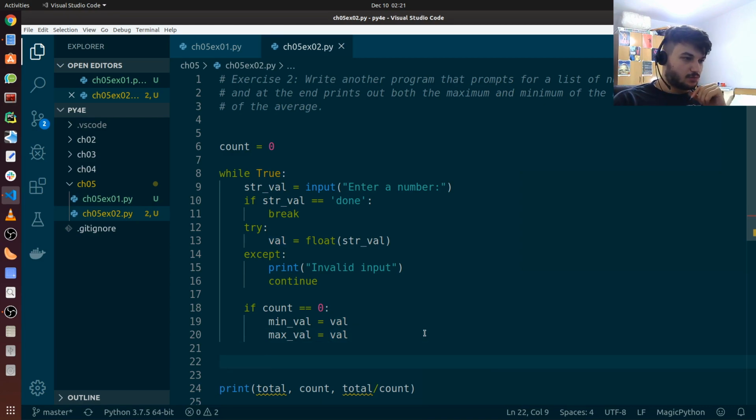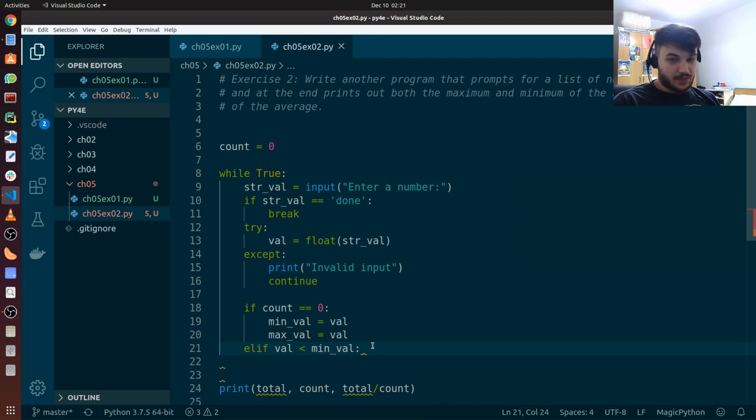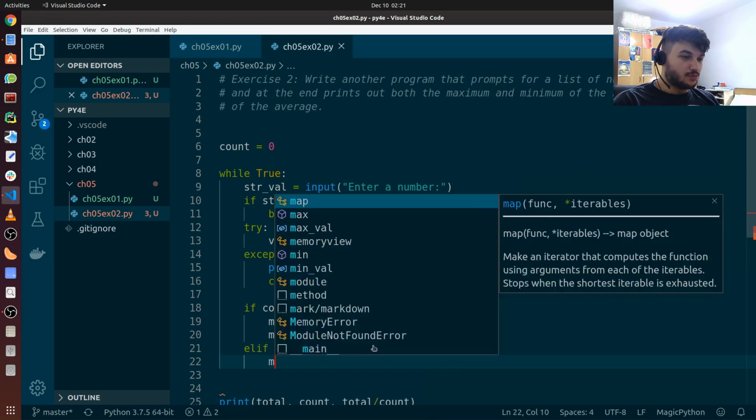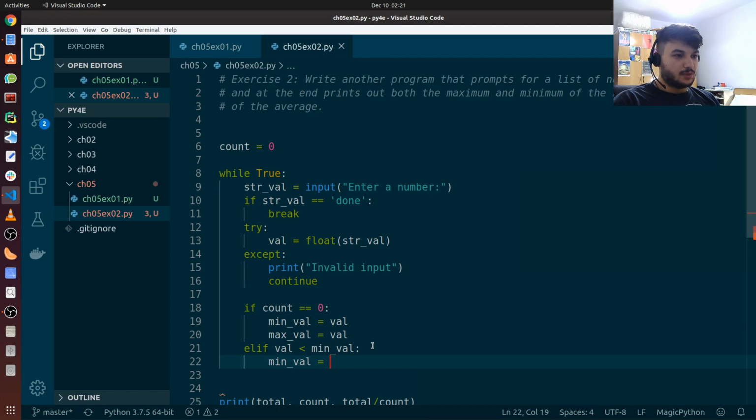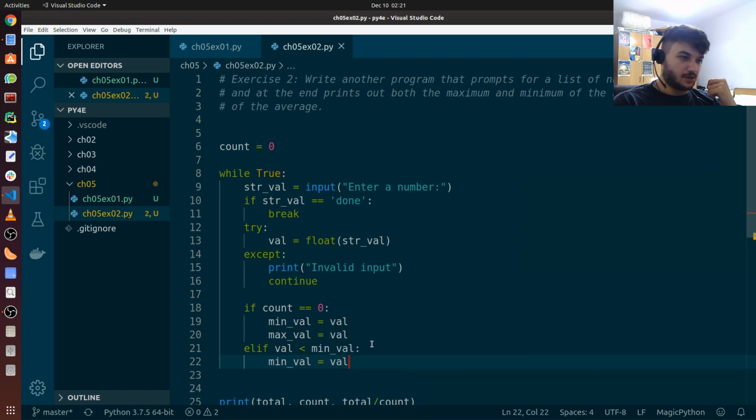Okay, so then we can write here an elif condition. If it's not the first iteration, then we need to check if value is smaller than the current minimum value, then the new min value will be the value the user has inputted at this iteration.